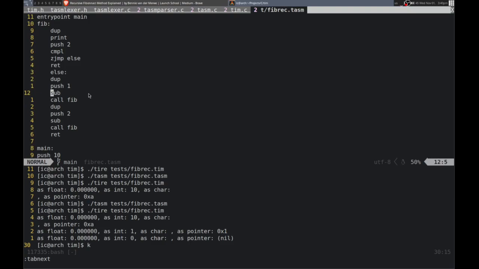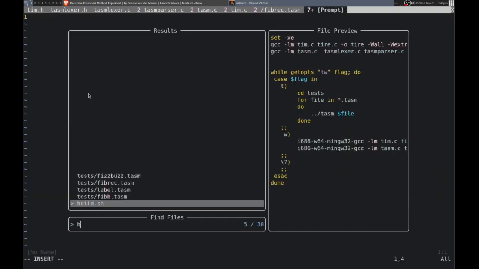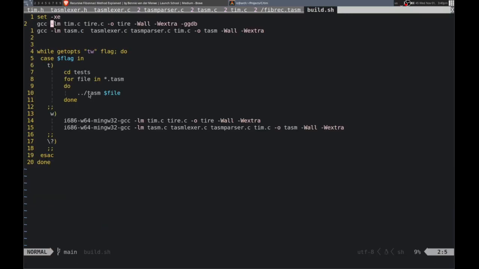What is that slash wall or dash wall dash extra in terminal? Yeah, well, I can show you. So I have build.sh here, and basically it's flags for the compiler, so that basically it just means warning. So the W means warning, and then all means all, but it's not actually all. So then the extra is to get the extra ones. Basically, it's just to enable more warnings. Because certain things won't throw a warning, so basically you can make sure you're doing things a more proper way. That is the point of it. So it just means more warnings, essentially.